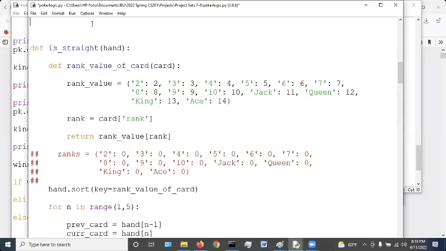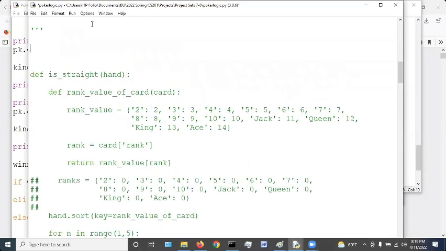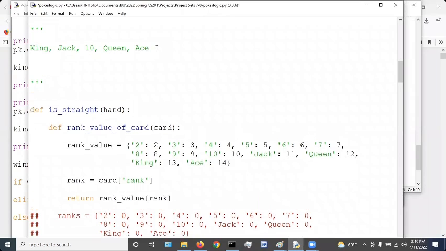Yeah, I think, let's see here. Let's come up with, let's say that the card you were dealt is, let's say, king, jack, 10, queen, and ace. Okay, which it turns out to be a straight, but it's not immediately recognizable as a straight. What order we want is 10, jack, queen, king, ace. So somehow we need a process that takes these strings and puts them in this order.